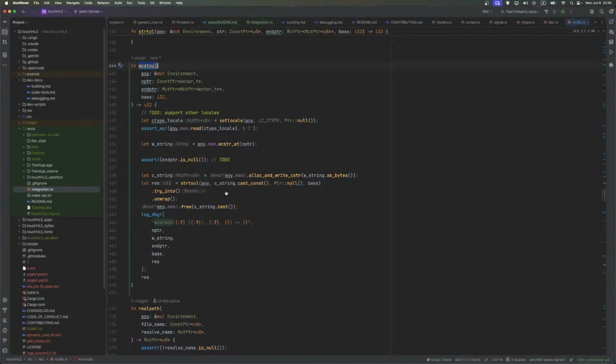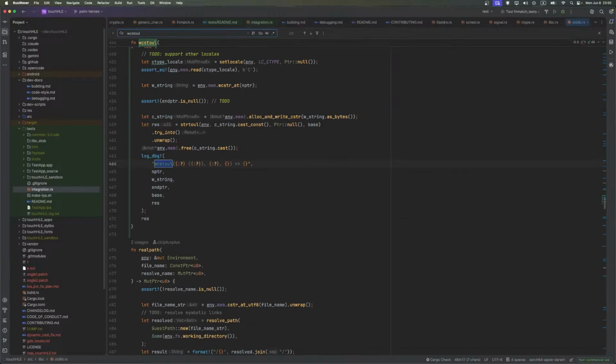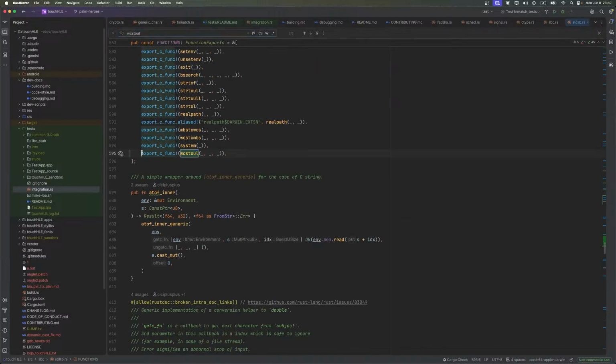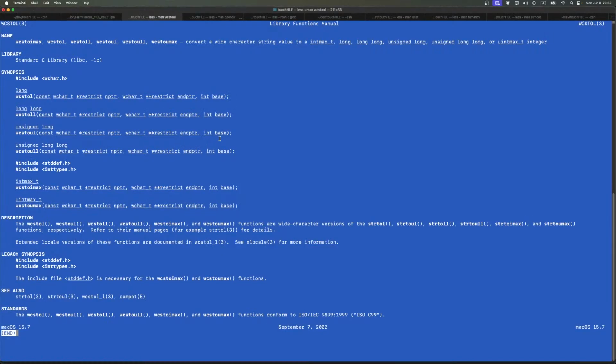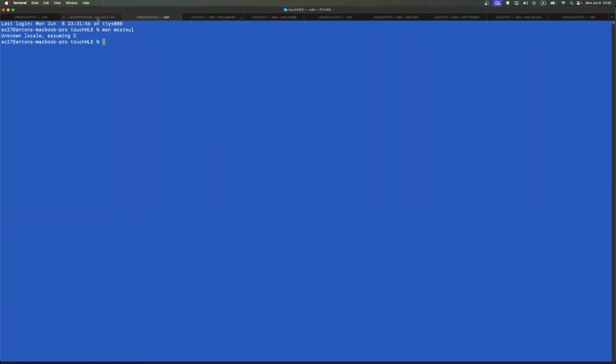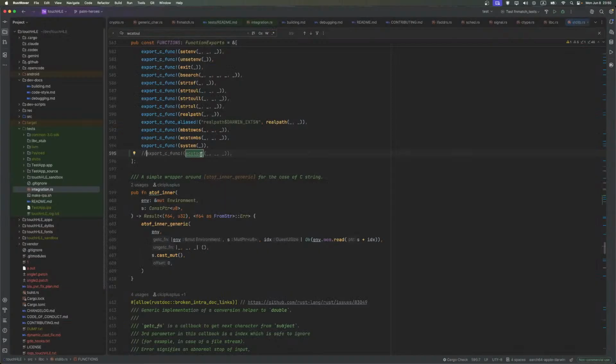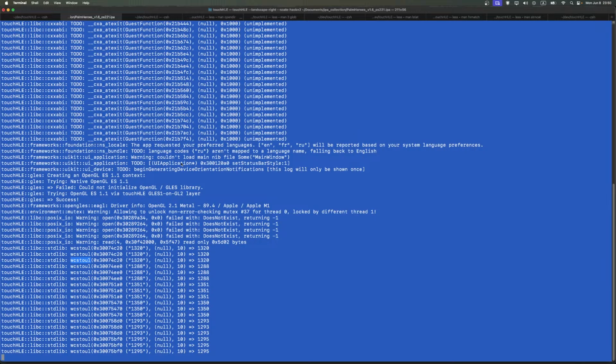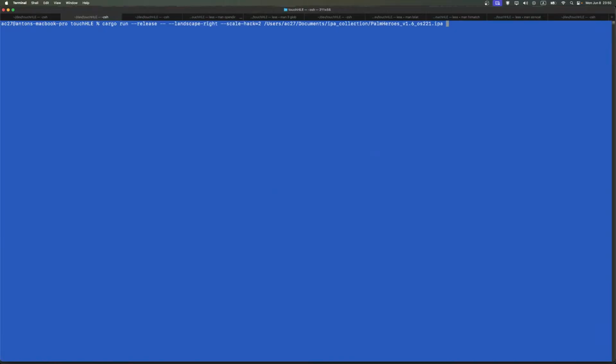So I commented out the reference to the implementation. If I try to run the game, it will crash on this function at some point.